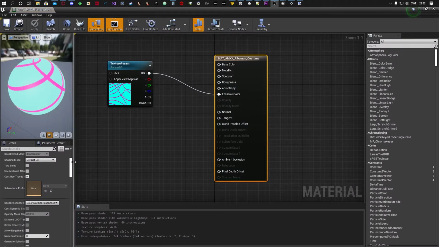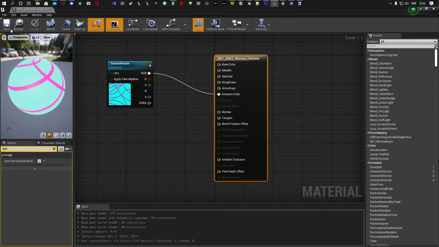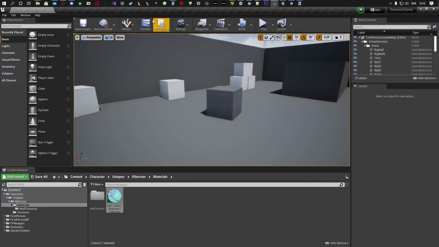And when you use a material with a skeletal mesh, you actually need to set a setting in the material. So you search for skel, and then right here, used with skeletal mesh. Check that box, hit apply, hit save, and save all, and then we're going to cook this once again.